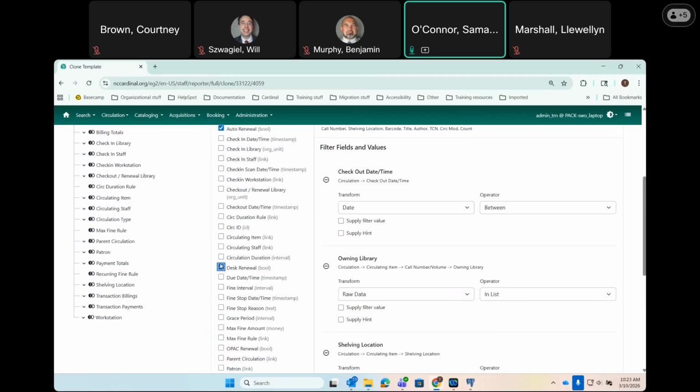So auto renewal, of course, is when an item, if your library uses auto renewal in your circulation policies, when an item gets to its due date, if there is nothing blocking its renewal on the patron's end, and there are no patrons with a hold on the item, it renews automatically with no action taken by anyone. A desk renewal is when a patron asks a staff member to renew the item for them manually. So if your library does not use auto renewal, or if you have just a patron who is anxious to make sure that they're able to renew, they may ask library staff to conduct the renewal for them. So that would be considered a desk renewal.